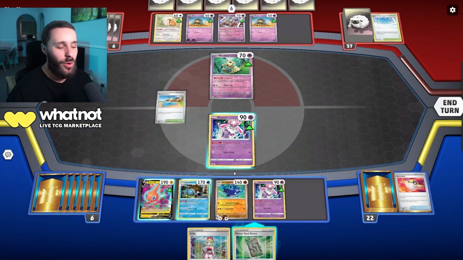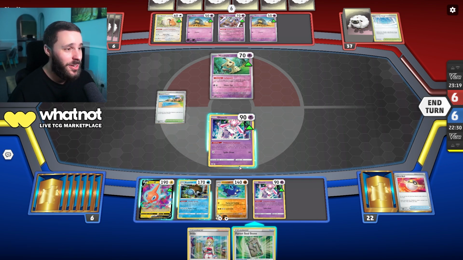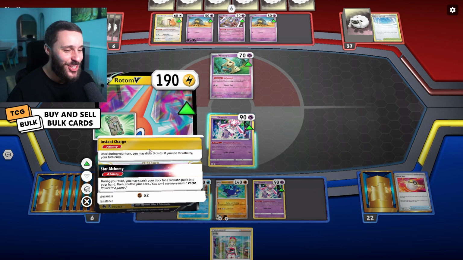It's a massive... Oh, what am I doing? Oh, I can't do that. What am I doing? I'm stupid. Okay, that's great. I've learned the lesson. I'm an idiot. They need to take a prize card first. Anyway, I'm going to go for a... I'm going to Instant Charge.